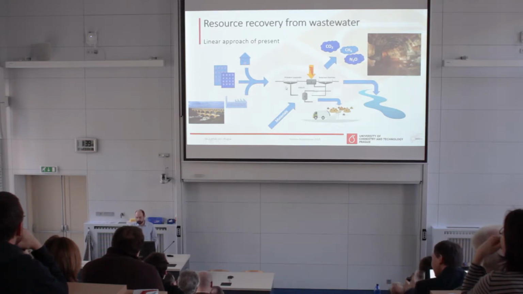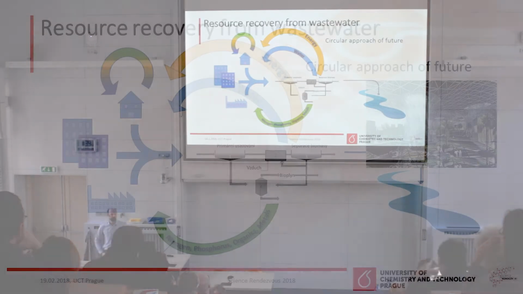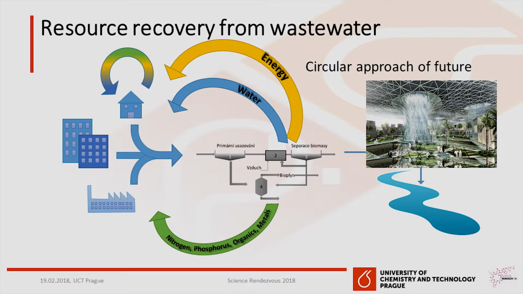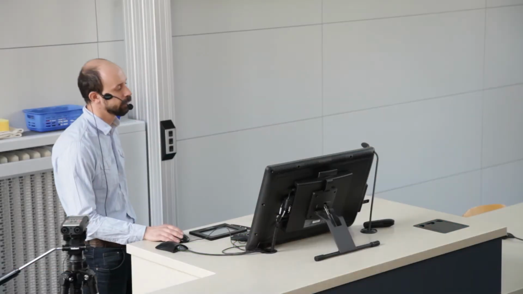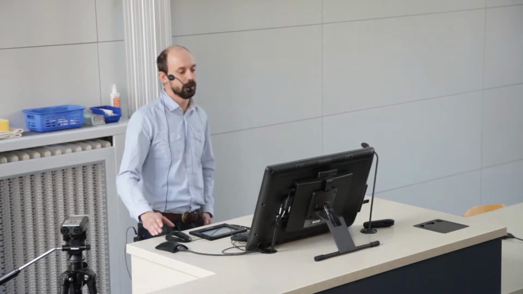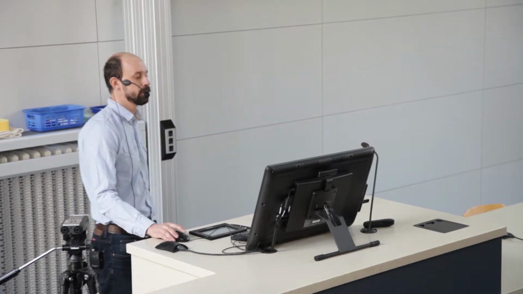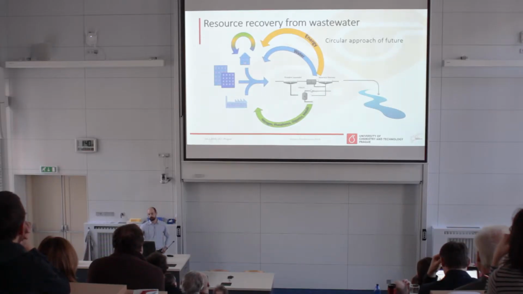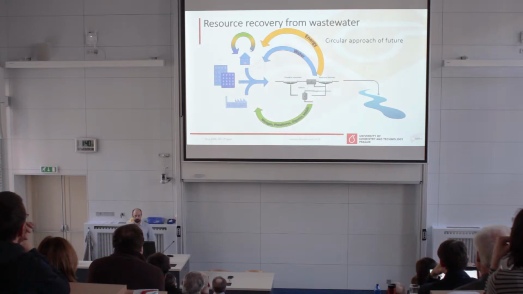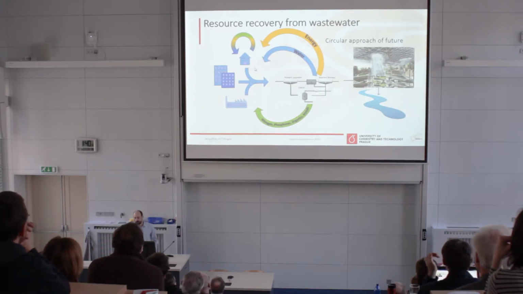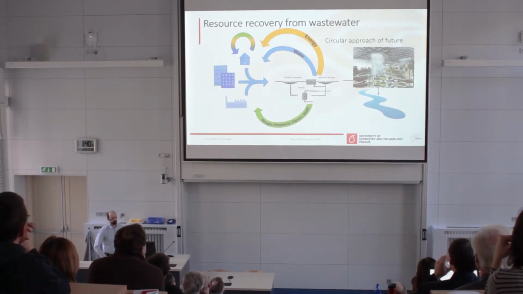And what we try to do in our group, along with many other groups around the world, is to make the approach much more cyclical. We try to see wastewater as a resource of energy, a resource of all sorts of materials like nitrogen, phosphorus, but also organic materials or metals, and indeed also a source of water. And now we not only aim at this central approach where you have a central stream of wastewater, we also try to do all sorts of decentralized cycles that may often be much more efficient.